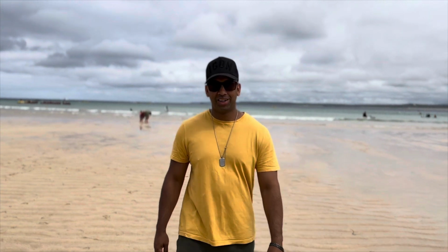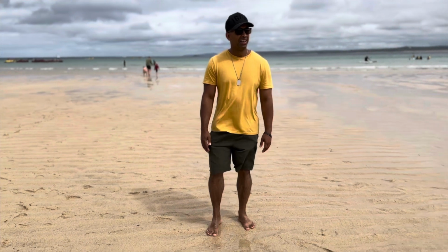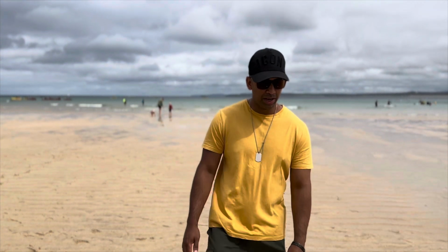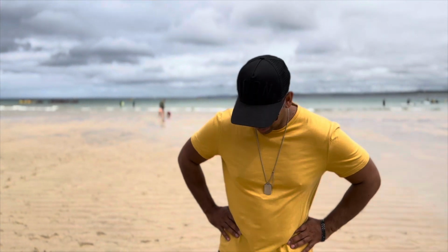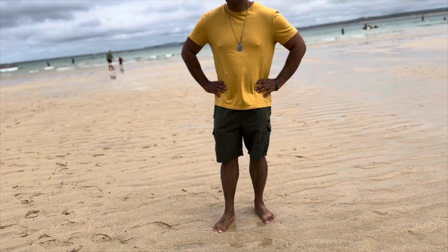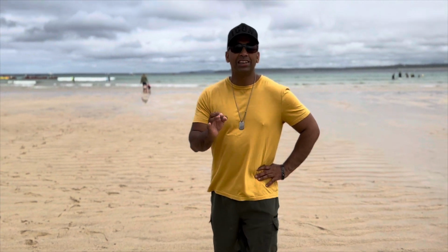When you go for a walk, definitely take your shoes off, sandals off, and walk, because it's very therapeutic and it's very good for your feet as well, and it makes a big difference, man, because that is therapy. It's definitely therapy, walking with bare feet, and the weather is actually perfect, I would say. It's around 20 degrees Celsius. It's not too hot, it's not too cold.